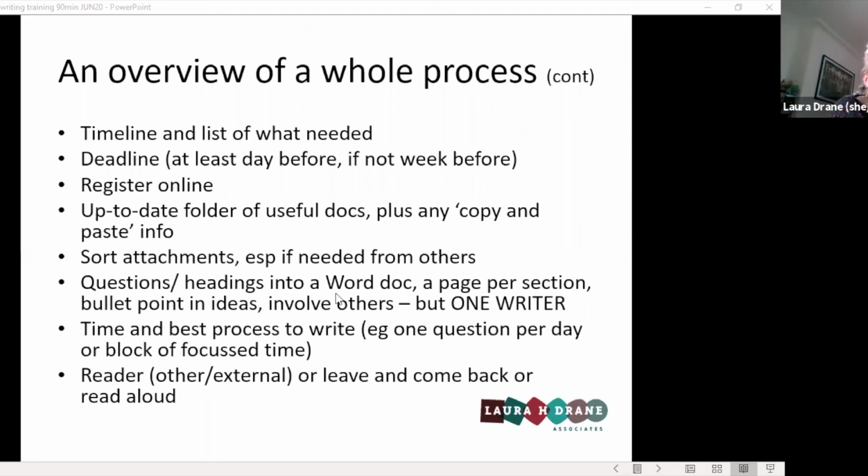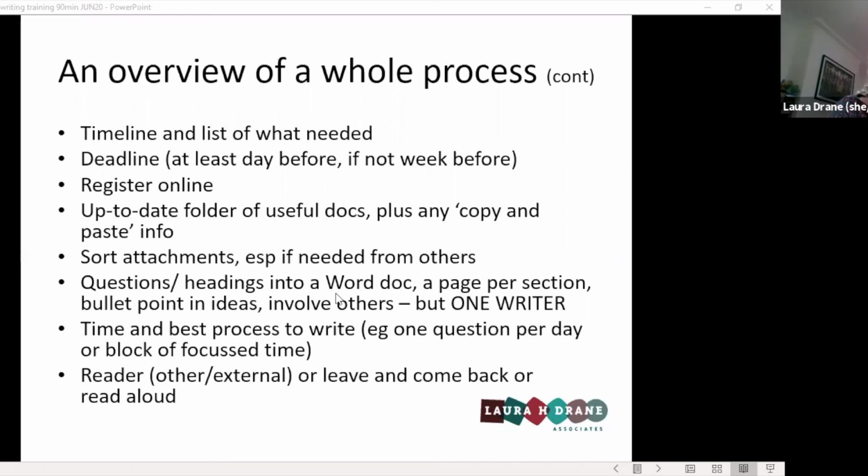You have to work out for yourselves what the best time and process is for you to write this stuff. But I do think it obviously really helps, because your best time and process to write is going to be your best writing. So I'll talk about writing in a second, the technical things. My final tip really is so obvious it's almost not worth saying, but that's why I'm going to share it, is to get someone else to read it.